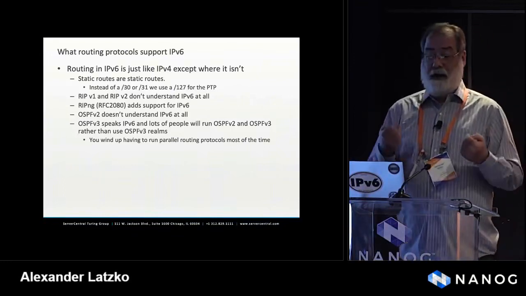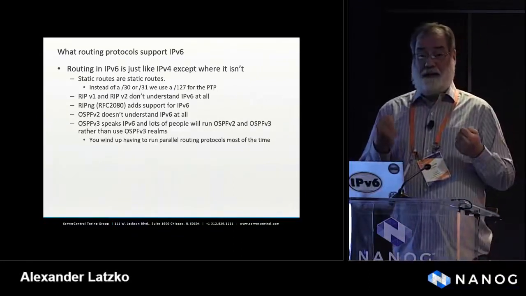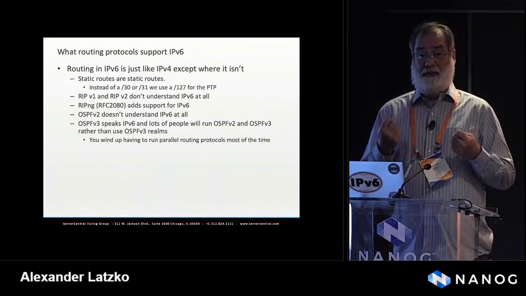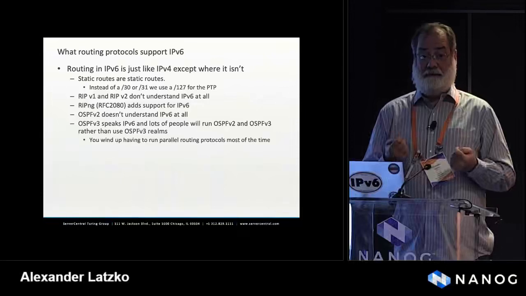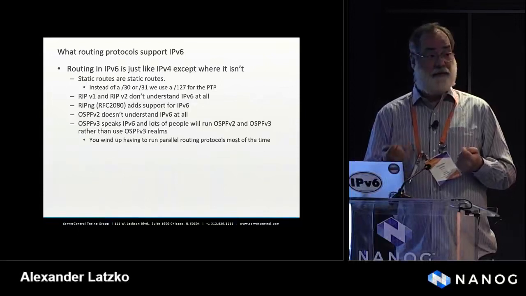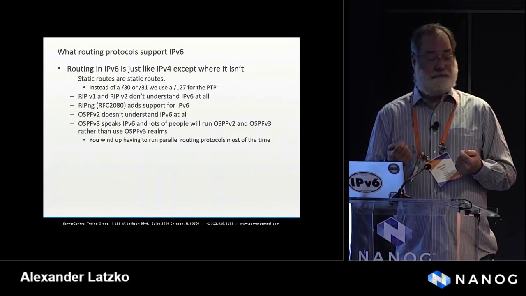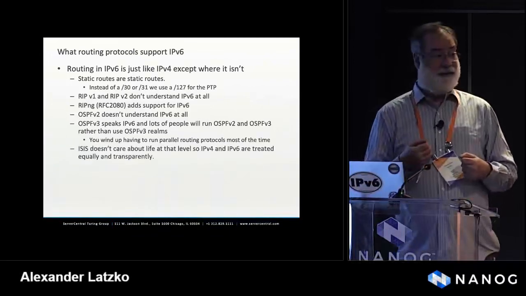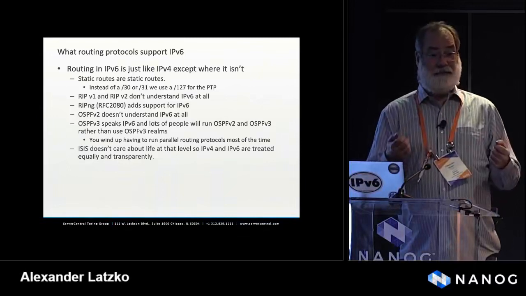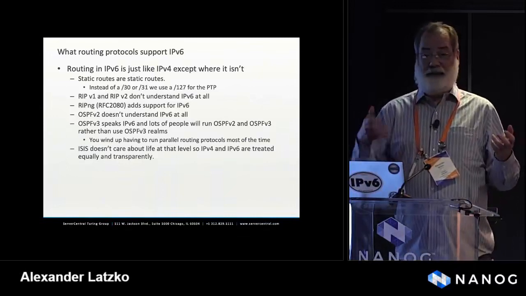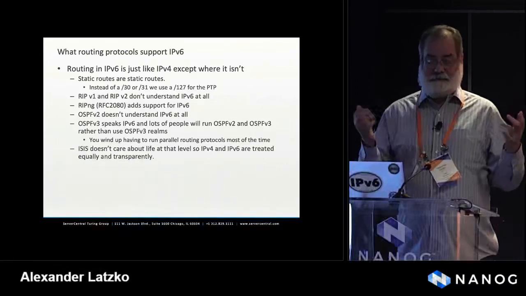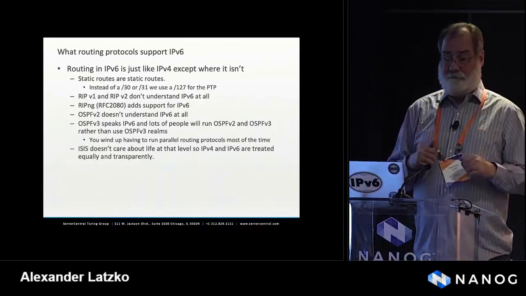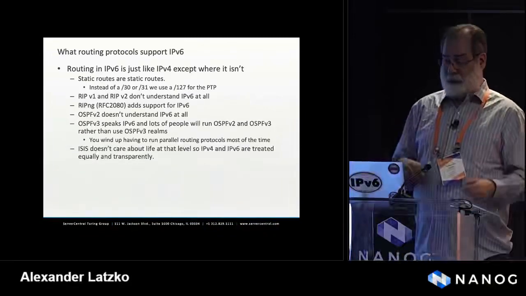I don't know. Point is, though, depending upon what routing protocols you're running, in order to run v6 effectively, you may have to throw out your current routing. Or you may have to run a parallel routing protocol to get v6. Personally, my choice is IS-IS, because it doesn't care. v6, v4, v8, whatever, it'll run it, because it's actually running at a layer below layer 3. They're equal, they're transparent.